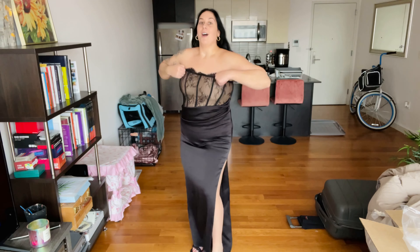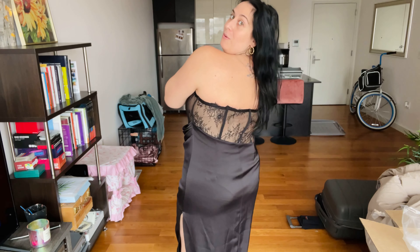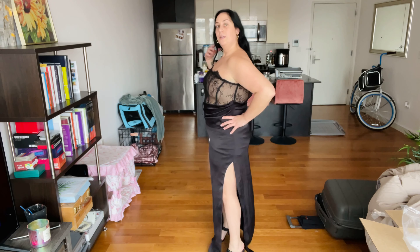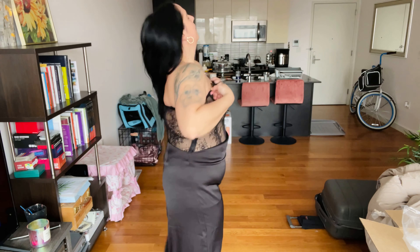Oh my god, are you kidding me, this is freaking gorgeous! It was hard to get into but it is so beautiful. I put shorts on underneath so I can show you — the top part is all connected as a bodysuit so it stays, and then the skirt — well it's not really a skirt, it's a dress — it's all one piece and stays nice and firm. It zips and it's got a little give to it. This is a size extra large and it definitely fits true to size. This is gorgeous, we're one for one so far.